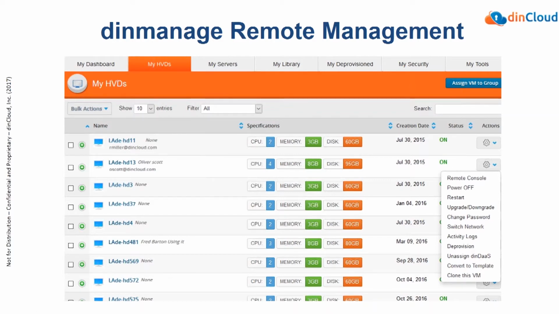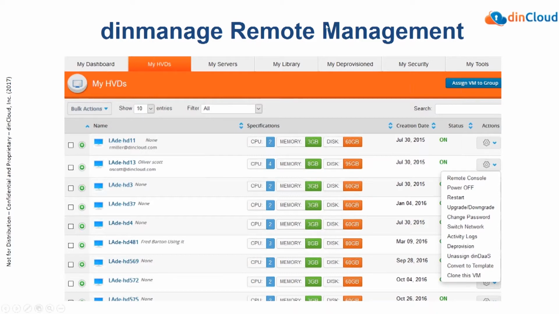You can change this remote console password. You don't have to contact us. Flexible networking: you can create multiple subnets. You can move VMs, whether it's a desktop or server, from one subnet to another. If you want to view all the activity by an admin, you can do that. Or another benefit of the cloud: provision resources when you need them, deprovision them when you don't. With us, when you deprovision a server or a desktop, we'll store it in this My Deprovision tab up here for 48 hours as a convenience.